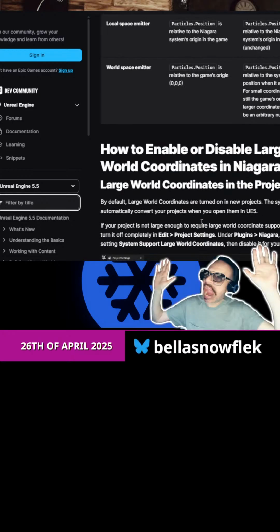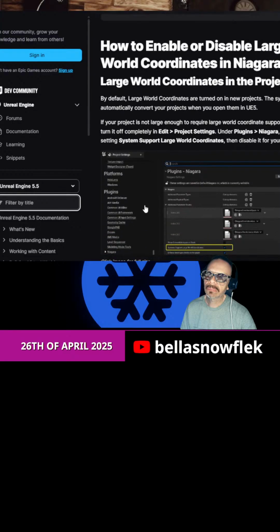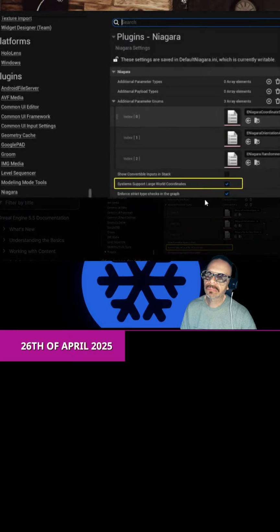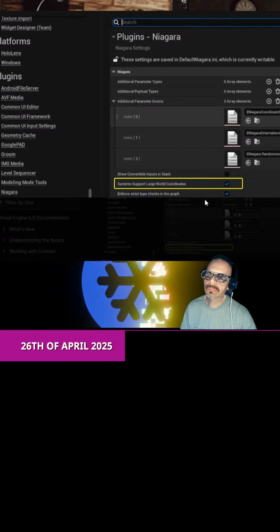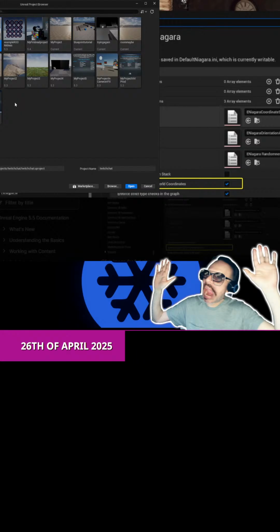How to enable or disable large world coordinates. Okay, so I'm assuming that I'm probably gonna have to turn this off anyways.